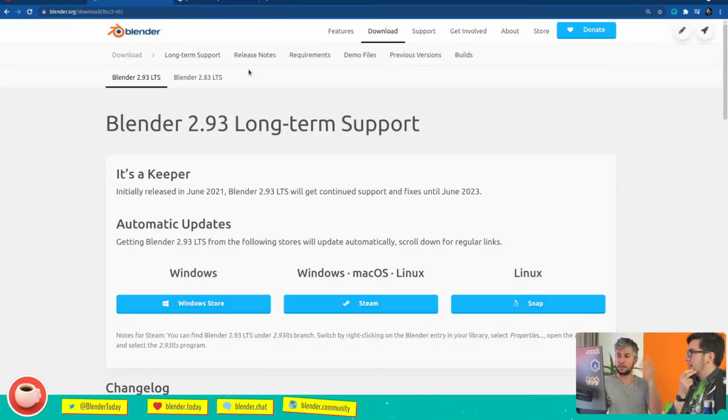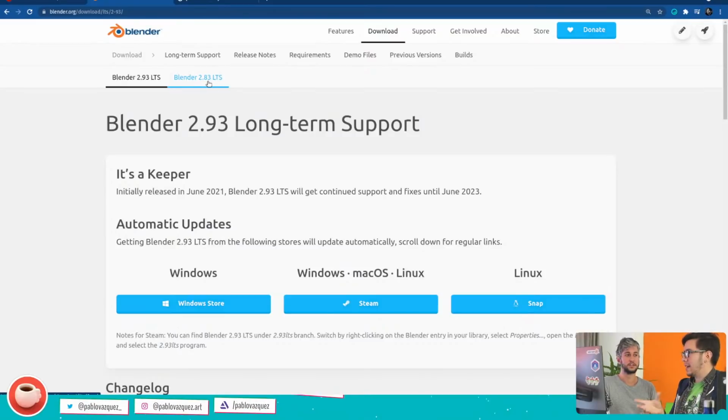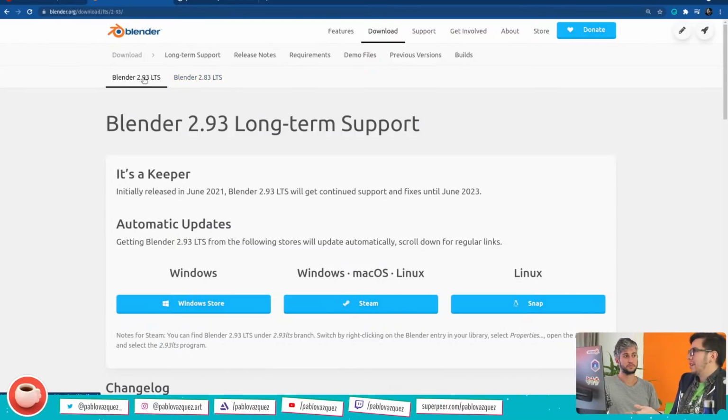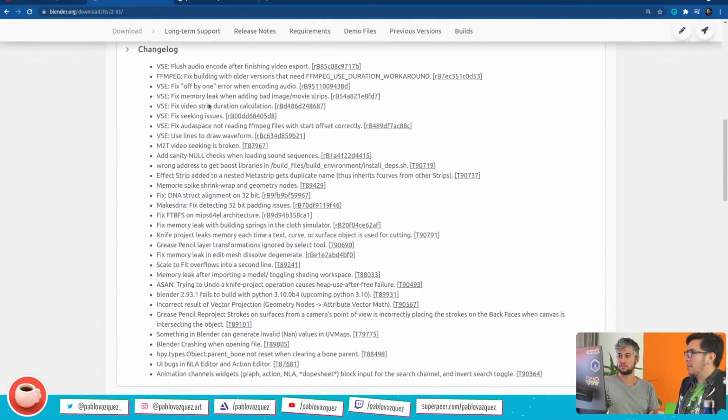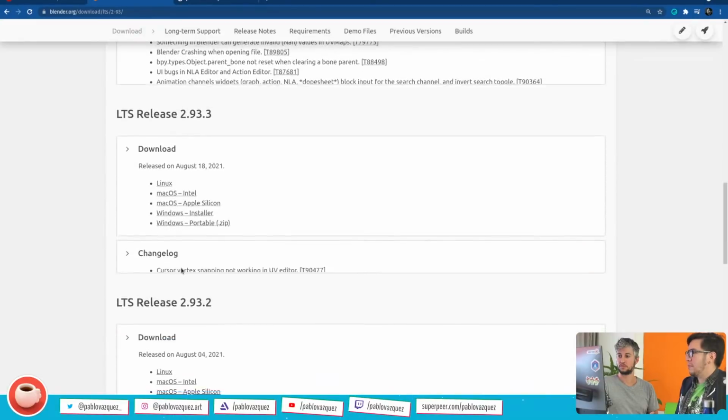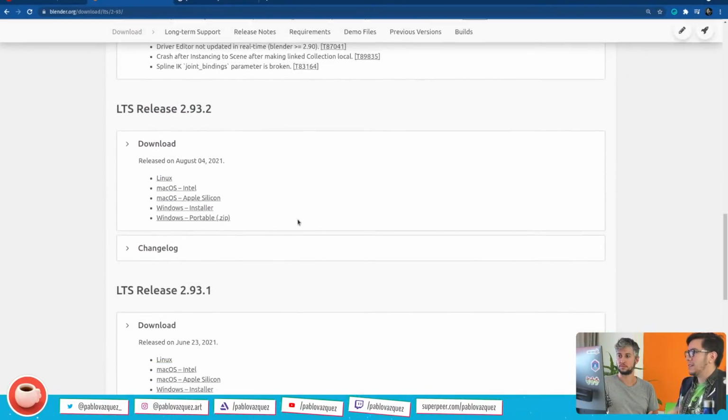I just came up with that, so I don't know. I need to check with everyone else. Yeah, but it makes sense. It would make sense, and this is pretty great because when 2.83 support ends, 2.93 is going to be rock stable because it gets so many updates already. Like look at the amount of fixes in the last release, and the releases previous to that. For every release we have, we got a lot.